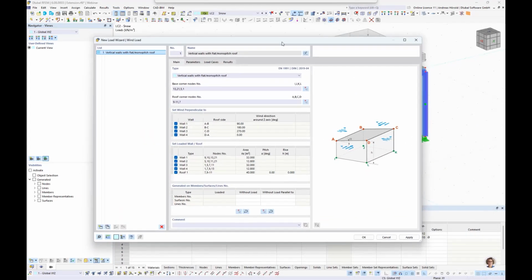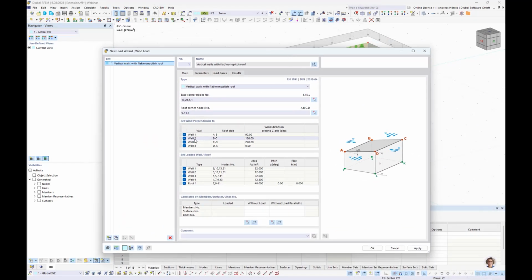For this example, I think it's enough. So, and that's wall 4, AD, DA. And this wall, where is the building that already exists, and that's our extension.